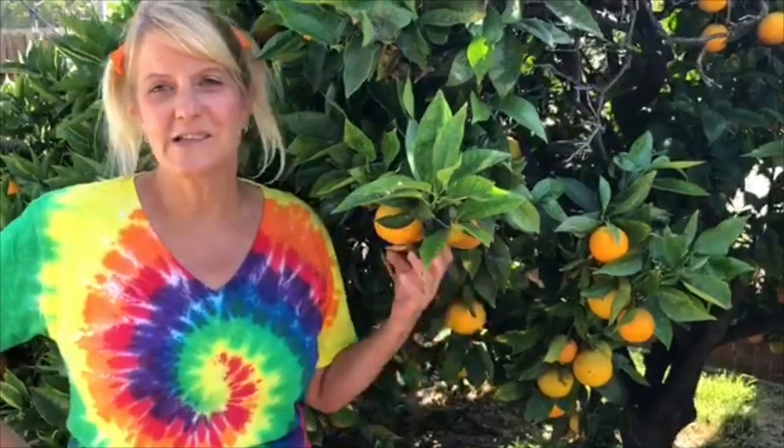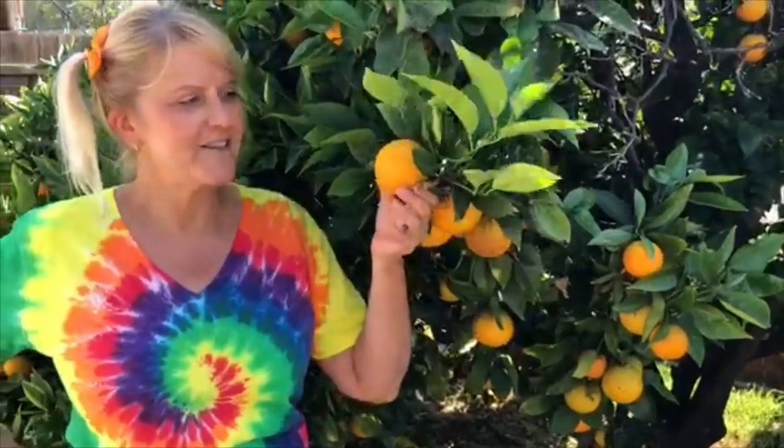My name is Dawn. Today's awesome color is orange. I love the color orange. I always feel inspired and uplifted around that color. And it's just such a bright, happy color. I love spending time in my yard next to my orange tree out in the sun.